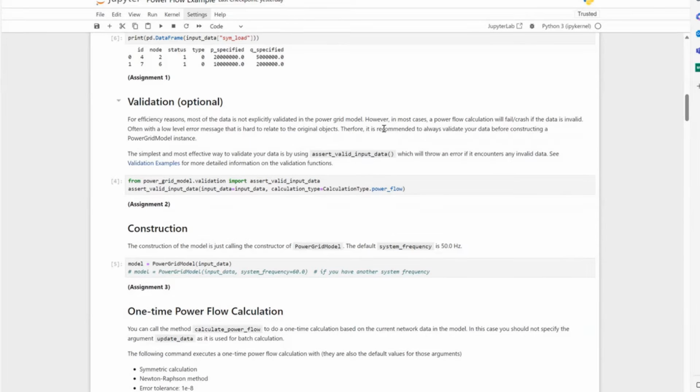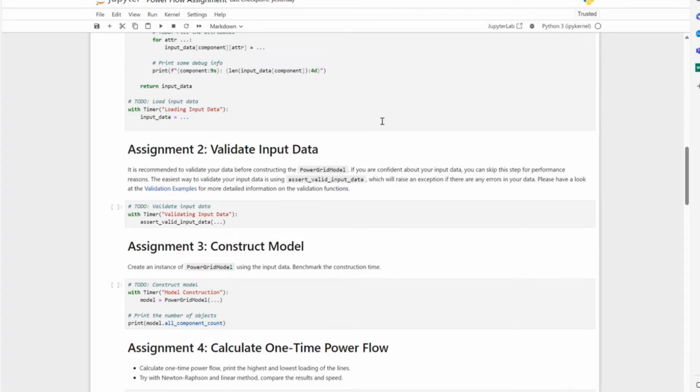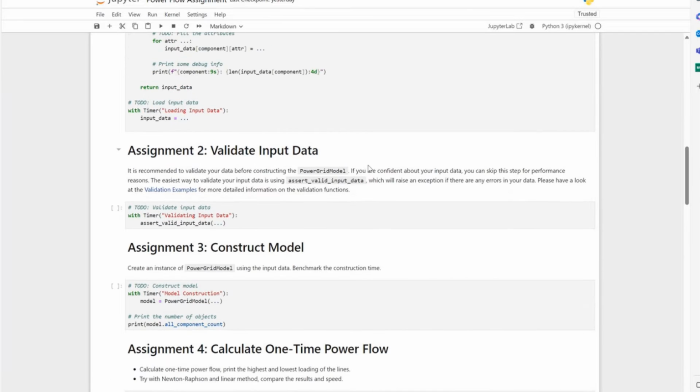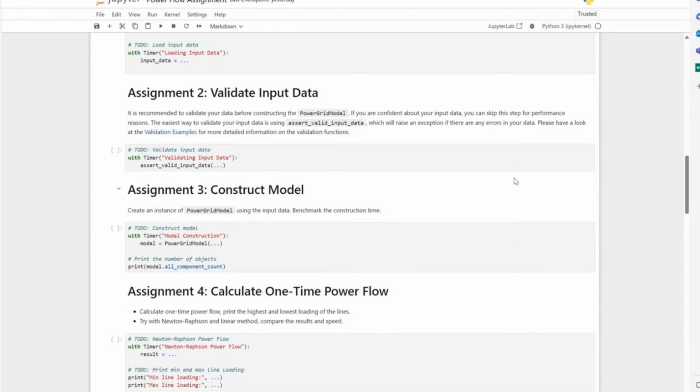For example, when we put in something which does not belong there, for example if you put status as 5 or 6, that's an arbitrary number. You can't have a different number for status. So that's why it might give a validation error, which is a good thing. To find out what validation errors you get, if you can post them in the chat, that would be really helpful. If you follow the assignments, you're not supposed to get the validation error though.